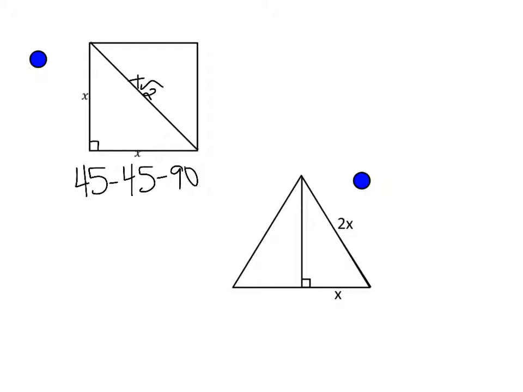The other special right triangle that we have comes from an equilateral triangle. In an equilateral triangle, all the sides are going to be the same. If you drop the altitude in an equilateral triangle, we talked about all those special segments: a median, an angle bisector, an altitude. What's special in an equilateral triangle is that that segment is the exact same. This altitude that creates this right angle is also an angle bisector. It is also a median, so it hits the middle down here.